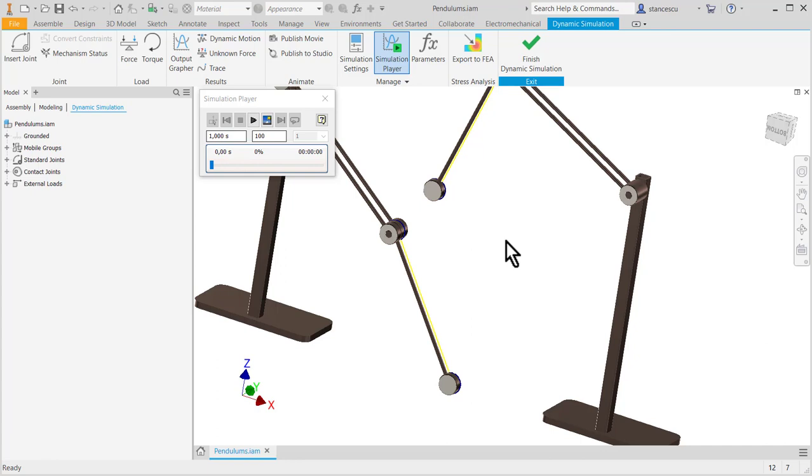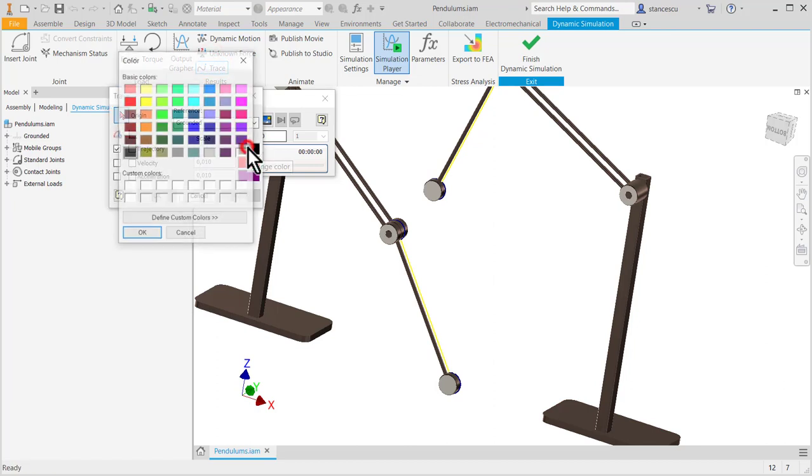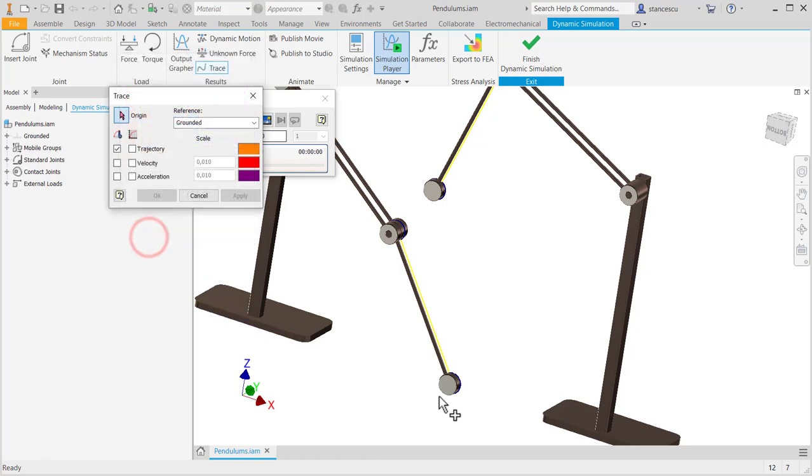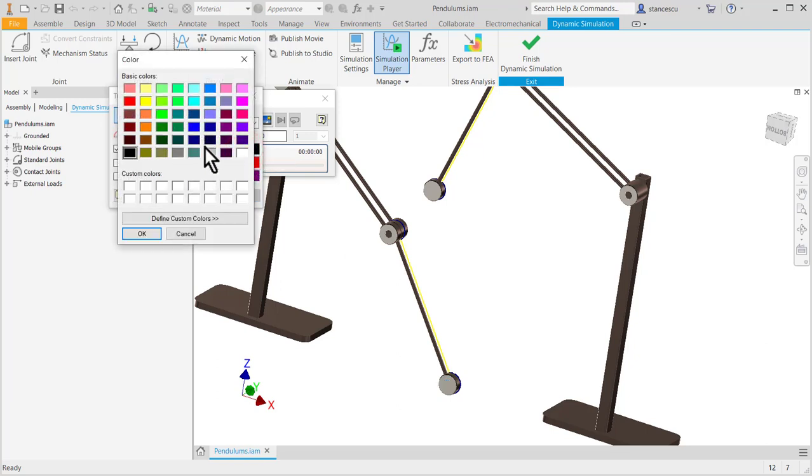Let's start the movement. We place a trace of color orange to the left pendulum, apply, and the color to be dark blue.